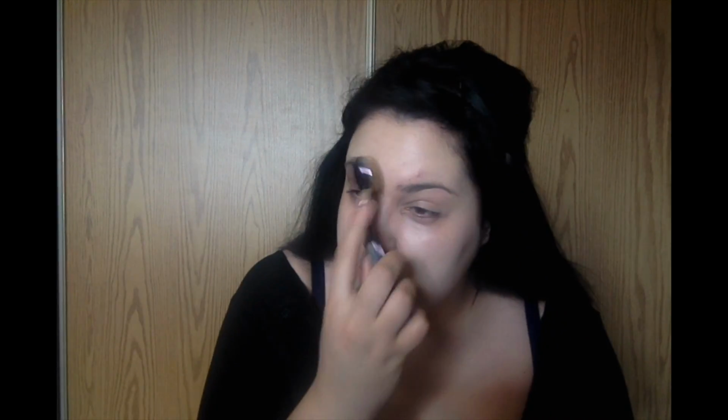Then we are going to go in with a damp beauty blender just to blend everything out. I feel like it does steal a lot of your product if it's not the tool you originally used to apply. So I am pretty much just going to go back in with a little bit more foundation just on those areas where I have some breakouts, some redness.